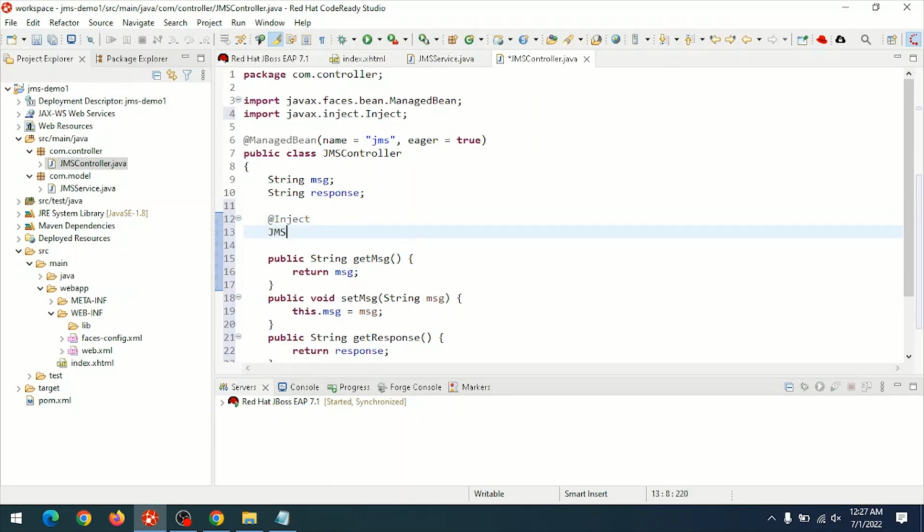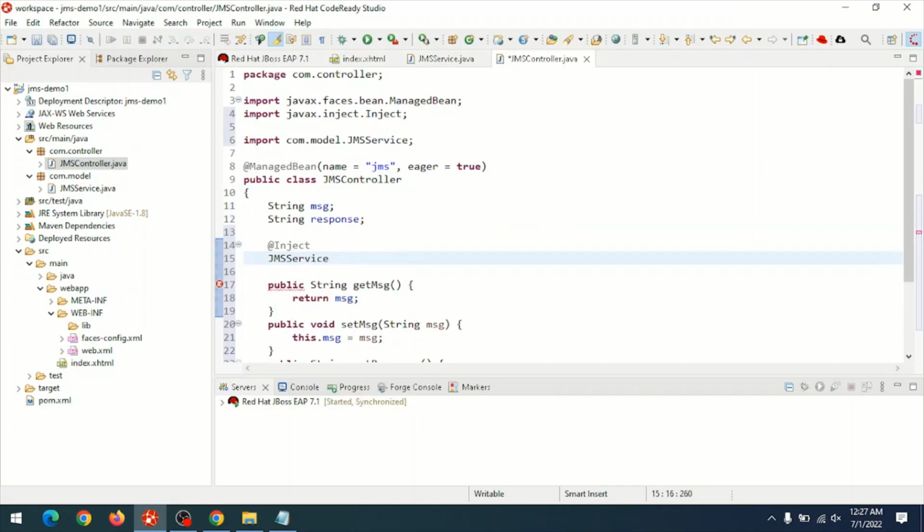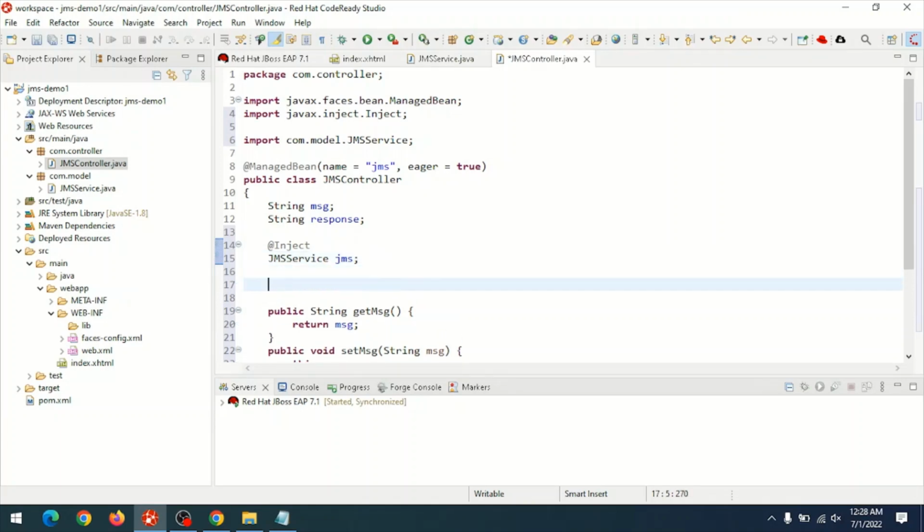The class name is JMSService from the package com.model. So the object is created by injecting the JMSService stateful session bean here. Then create a method for sending a message.